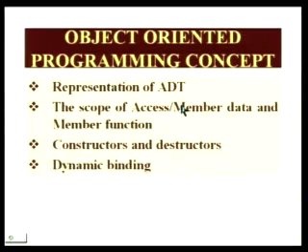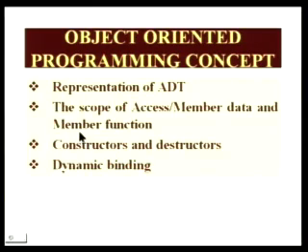You must understand that in the C programming language the basic unit is the function, right? So when you write a program in C, you have to break everything into functions: 2 functions, 3 functions, 4 functions, 5 functions and so on. Whereas in Java as well as in C++, your program has to be broken down into classes and objects. So the basic unit for representing your program is the class. So how we represent an ADT is a class. Class is the basic construct for representing an abstract data type in C++ as well as in Java.